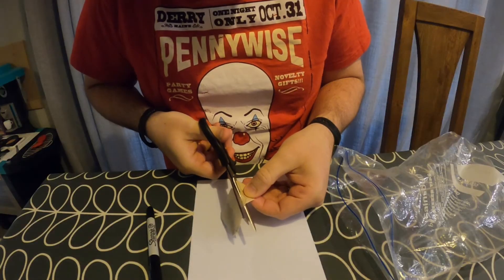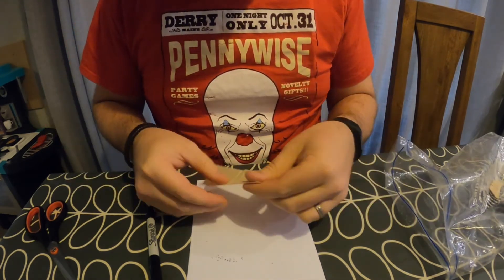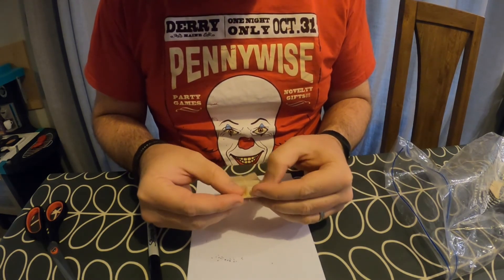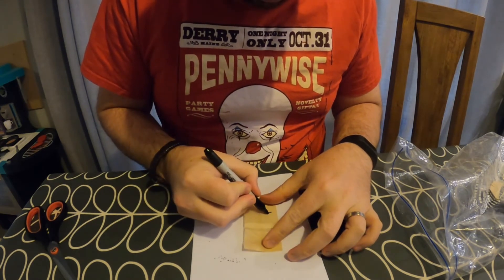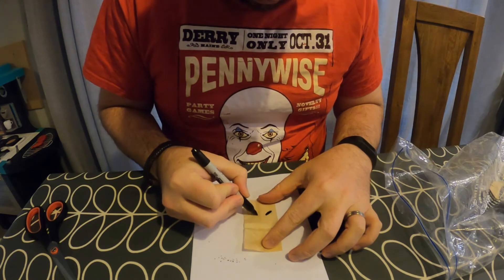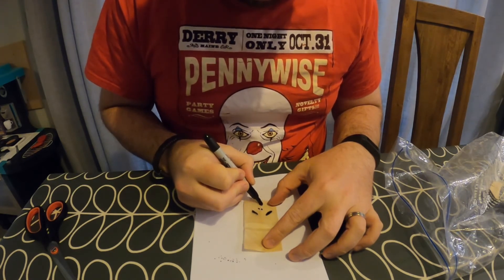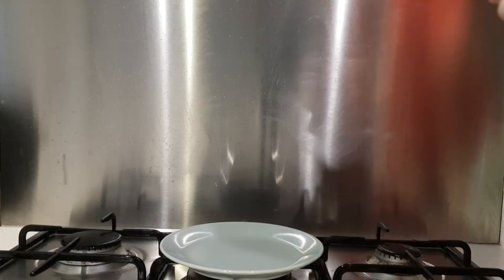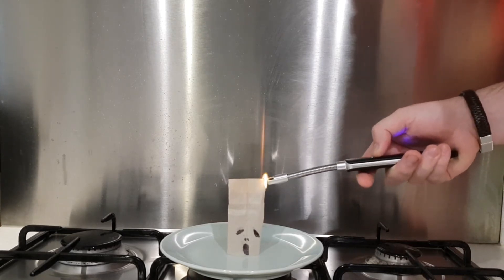The first thing I'm going to do is cut off the end of the tea bag where the string is stapled onto it. Then I'm going to tip the tea into another bag for disposing of later and open up my tea bag. It has two open ends, so I'm going to fold over one of these ends to close it off. Now I'm going to draw a face at the bottom of the tea bag because this whole tea bag represents my ghost. Now I have set up a heat proof plate on top of my cooker and I'm going to stand my ghost up on top of it with the closed off end at the top and the open end at the bottom, and open your tea bag out a bit to allow it to stand. Using my electrical arc lighter, I'm going to set fire to the top of my tea bag and watch what happens.